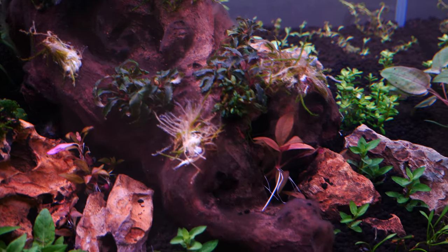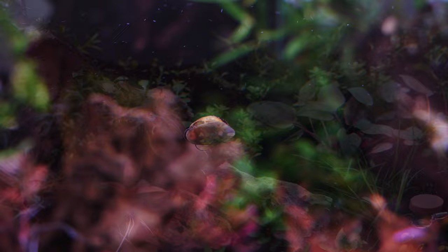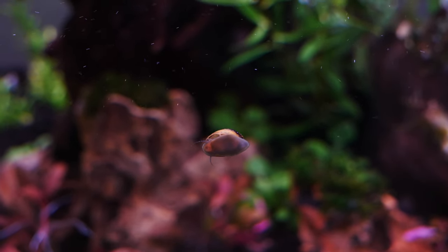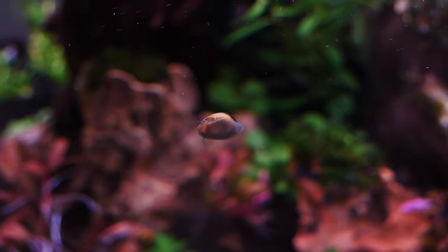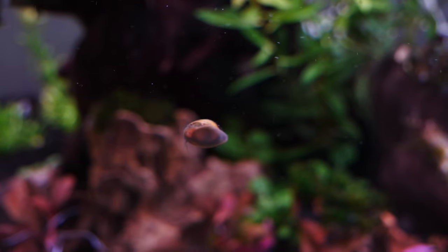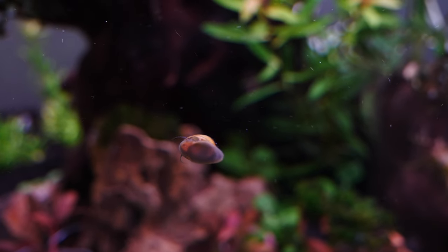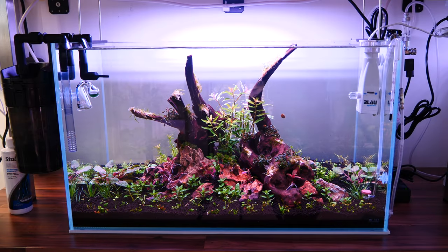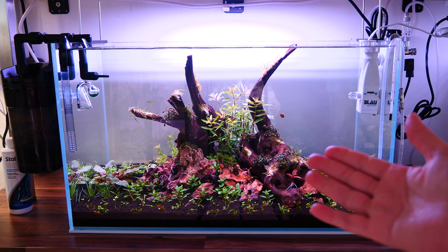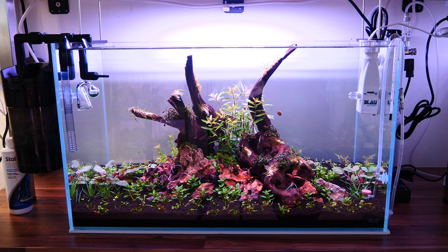I didn't have the spike of ammonia anymore, but planting the plants in wet soil, not my favorite thing, to be fully honest. I prefer to plant them in dry soil. And also the thing with the wood, I would not do it again, let's say for a Dutch style, absolutely not. I would just go ahead and plant it when it's dry. But it was an experience and it worked because I didn't have the plants and it saved me cycling time. I can go ahead and actually put the fish in because everything is cycled, everything is stable. It's a little bare though, so I'm gonna wait before transitioning them from the smaller tank to this one. They might freak out because they're coming from a heavily planted tank, so I'm gonna wait a little more. But other than that, I'm really happy with how it turned out and I'll keep you up to date.